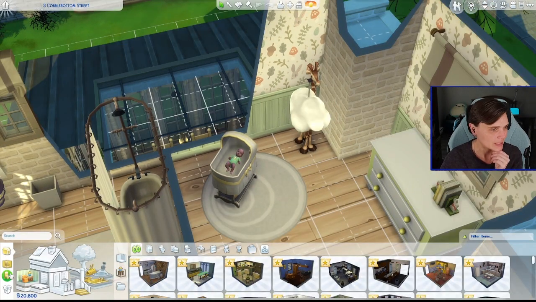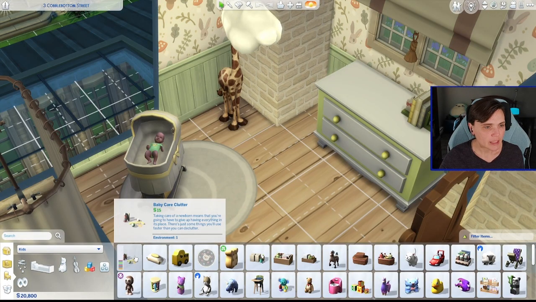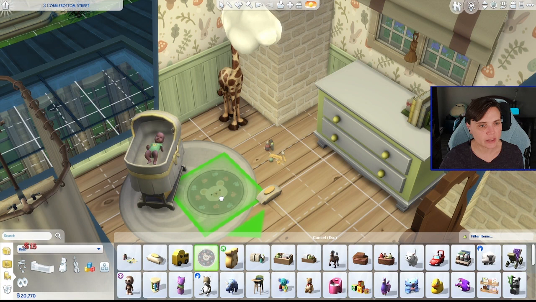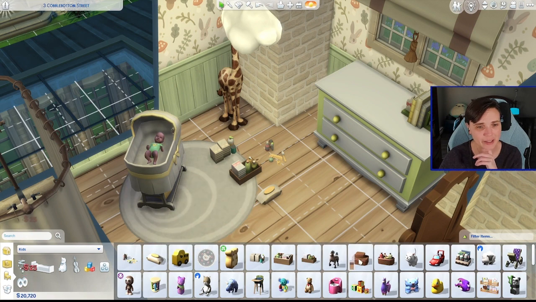Let's look at what objects we've had added for us. So we come in and take a look at stuff that is in Build Buy. Looks like we've got some baby care clutter, some baby wipes. There's a really cute new rug that has a whole bunch of different swatches to it. Those are all really cute. Actually, those have a Henford-on-Bagley vibe to them as well. So that's kind of cool. We've got a stack of diapers. We've got a deal with it later box.